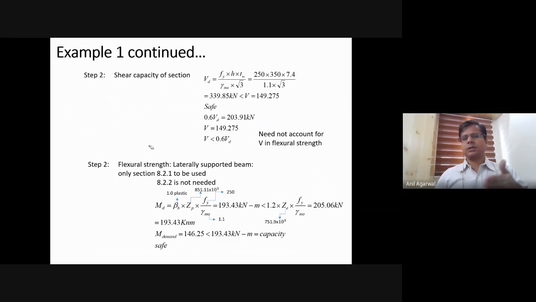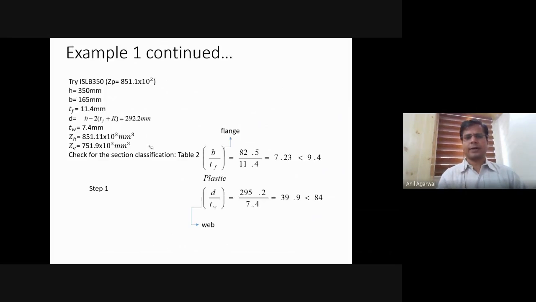It is checking for the shear capacity, and whether the shear demand is less than 60% of the shear capacity. Since it finds that to be true, there is no interaction between shear and flexure, and then it goes on to check the design for flexure. I suggest that you go through the steps here, go through the calculations, and make sure that you are able to understand everything. One check is missing here. That check I should have added, but I didn't have the time. It is the check for shear buckling. Shear stress is anyway very low there, and I'm going with an ISLB section here, right?